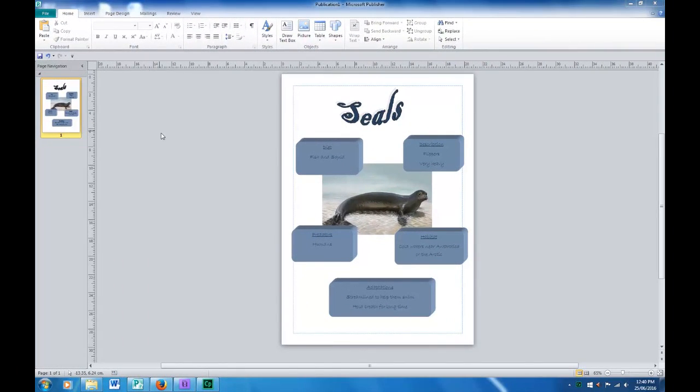Once you have all of your information, you can look at some final design techniques. You may need to adjust the layers on your page. Imagine that this is a real piece of A4 paper with cutouts of text and photos.